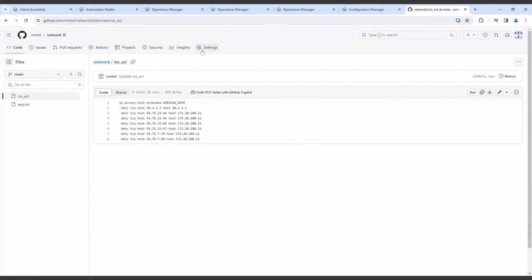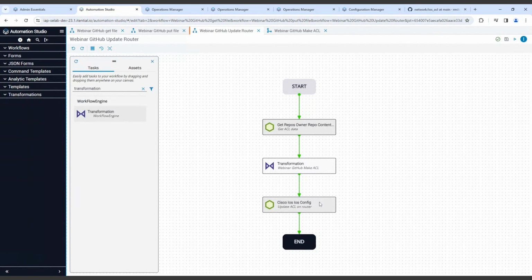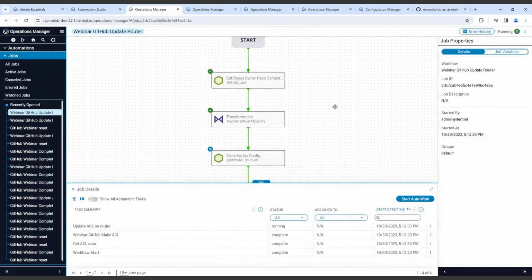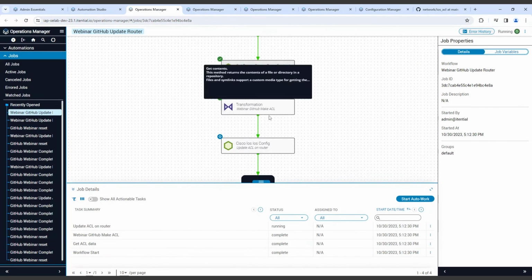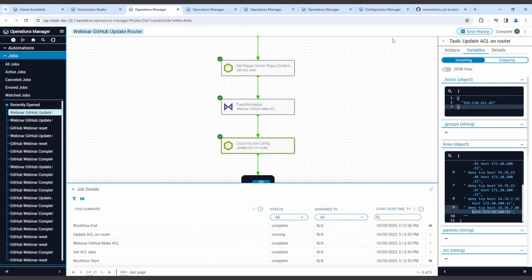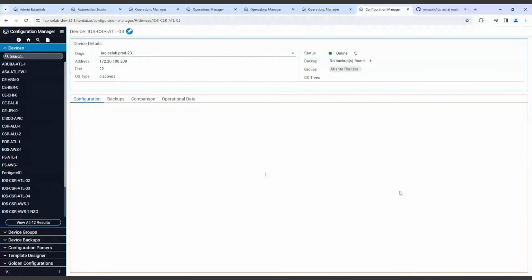So this gives us one more opportunity to go back to our automation, run it one more time. So this should pick up the change in GitHub since we just updated it. Execute it again, and then we can take a look at the router task. And in fact, it did pick up now that new line we just put into GitHub. So it grabbed it from GitHub, did the transformation, pushed the change to the configuration on that device. And then if we do another refresh, we should see that ACL line with the host.80 in there as well.